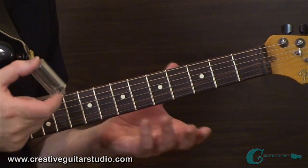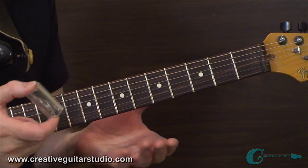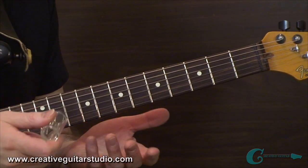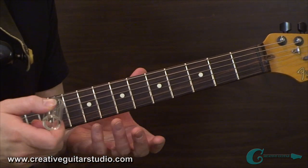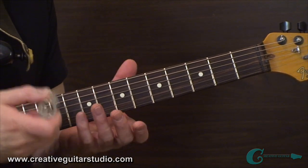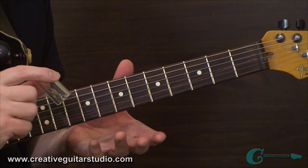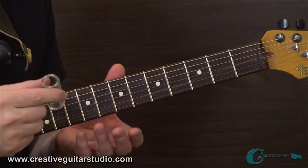You'll have to go through metal slides, glass slides, ceramics — just test out what you like, what fits your finger the best, and which finger you want to play off of as well. Because some people really prefer the small finger. I don't — I like the ring finger. You have to decide as you're getting into this what's going to be your favorite finger. And then once you work on developing your tone and discovering what works best for you, start working on expanding your capabilities with it. But we're going to start with the how-to basics, because I want to get you acquainted with performing single note melody with the slide.